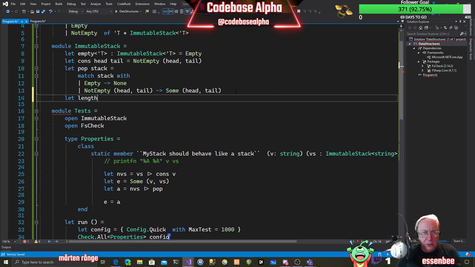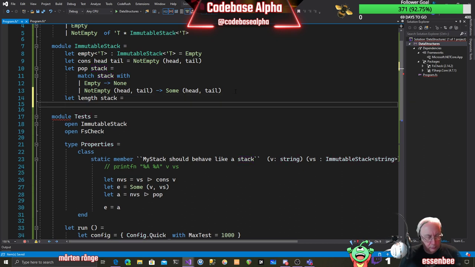Yeah, so we need a length function, don't we? So how are we going to define a length function here? You have an input argument that is stack, and then you have to recurse over this thing here. The way we recurse in F-sharp could be using a local function. Do you want to carry on? Should I do it? Yeah, you drive a bit. Yeah, I can do that.